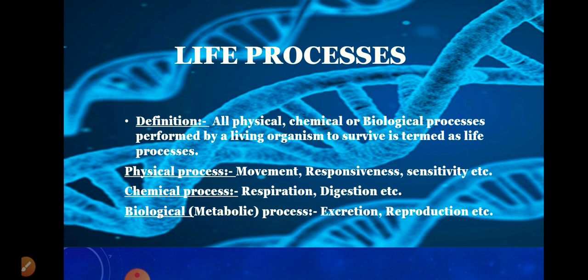So over here it says all physical, chemical and biological processes. So one by one we would see each one of them. First is physical process. So basically what are physical process? All the physical movement that you can see around yourself, all the physical movements that you witness would be termed as this physical process. In this movements will come.